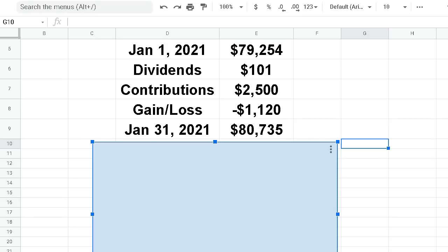And as a whole, I plan to contribute $2,500 of capital every month in this portfolio throughout 2021. Those consistent contributions are going to allow me to buy more companies, which will provide me with more dividend income. And of course, that's how the snowballing effect takes place. Over the next 5, 10, 15 years, I will really see the effect of compound interest kick in and the capital will grow at an exponential rate, allowing me to fully retire off this portfolio, I'm expecting, in the next 20 to 30 years.